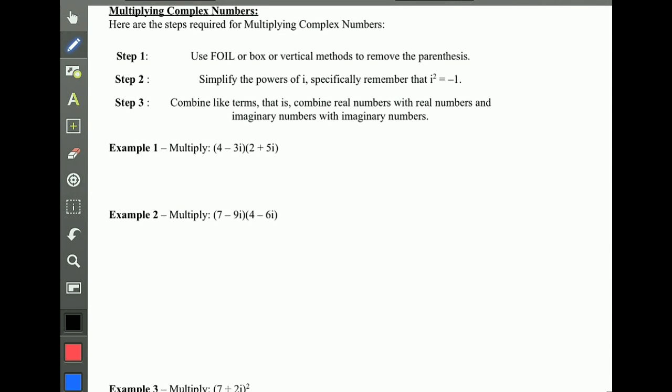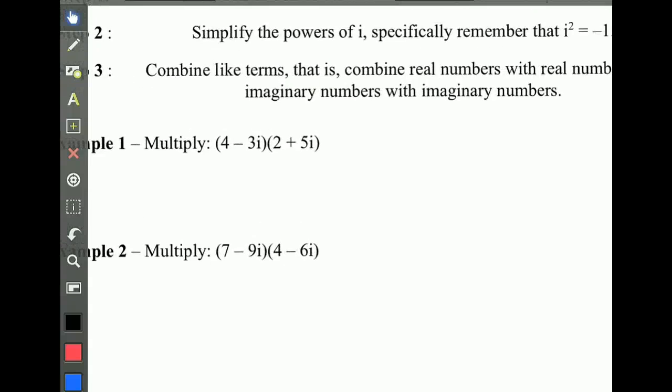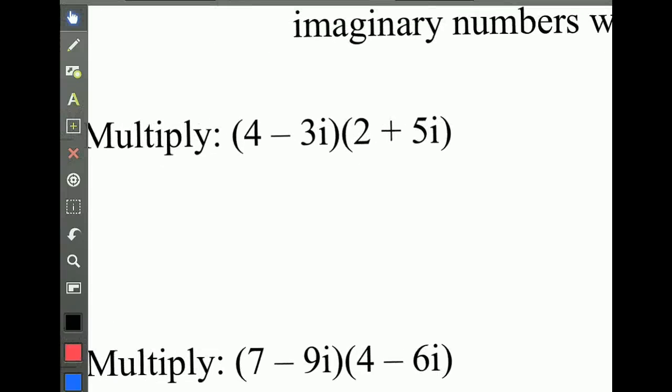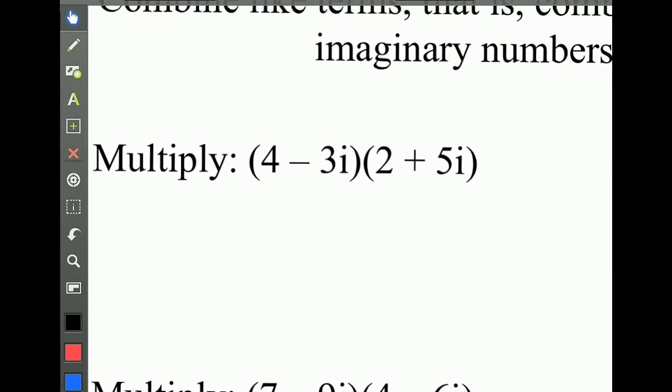Okay, so now we're going to get into multiplying complex numbers. And like I've told you before, you've got to be able to multiply binomials well and be able to do it repetitively without making mistakes. So that would mean using FOIL, box, vertical method, whichever method that you're going to use, okay? So we're going to take the first one. And you're going to see an interesting thing that happens with, and actually I will do this one, all three methods, just to be helpful.